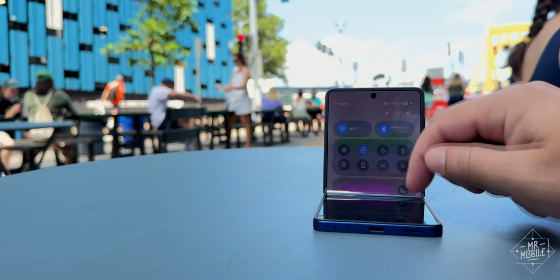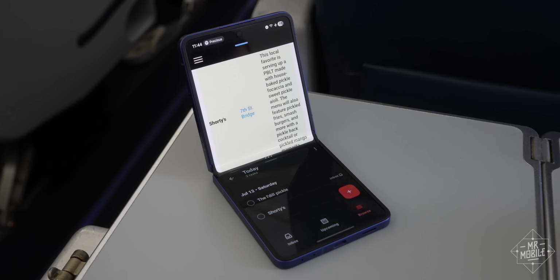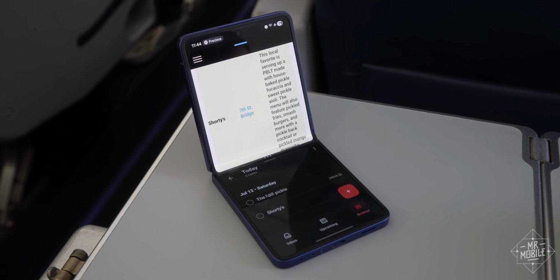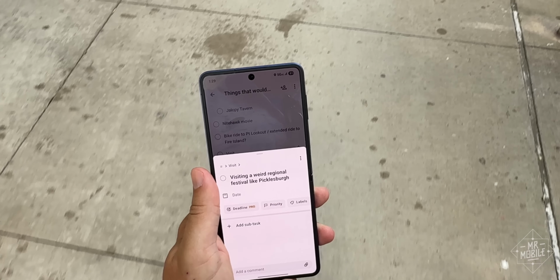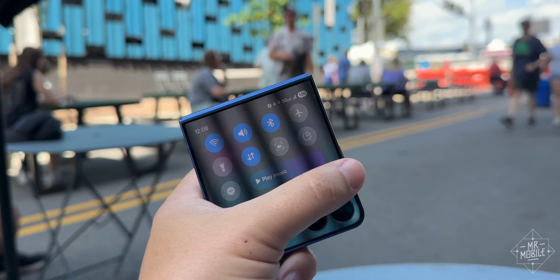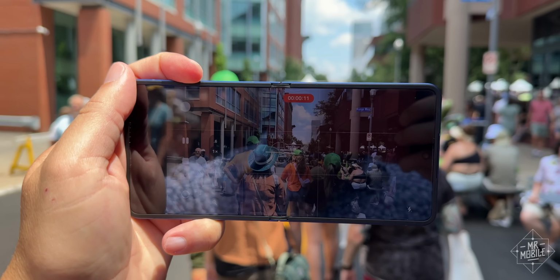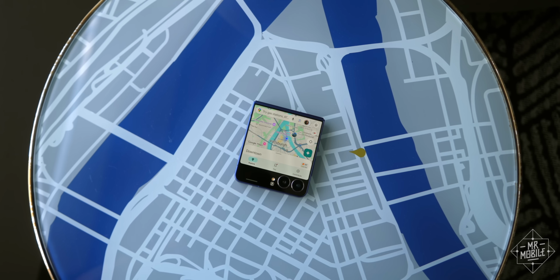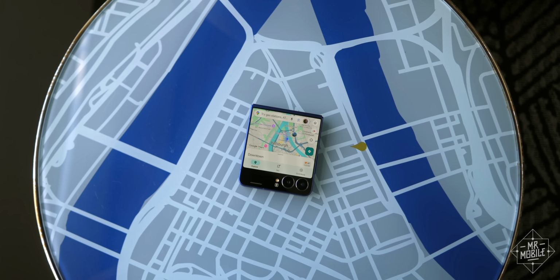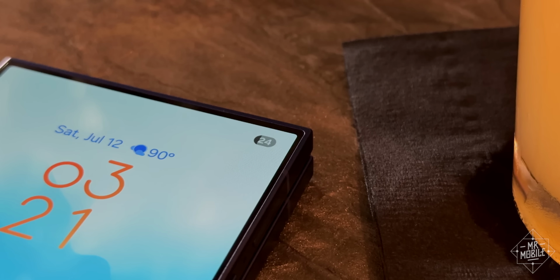The Flip7 packs a bigger battery than any prior Galaxy Flip, but that produces variable results. On a day that began with binge messaging on a short flight, then wandering a new city on a hot summer day with brightness to the max, surrounded by thousands bogging down the network, firing off a photo or video every few minutes, editing them into social posts, and using Google Maps more often than not, even 4,300 milliamp hours weren't going to last till dinner.